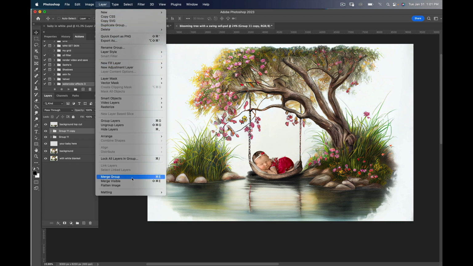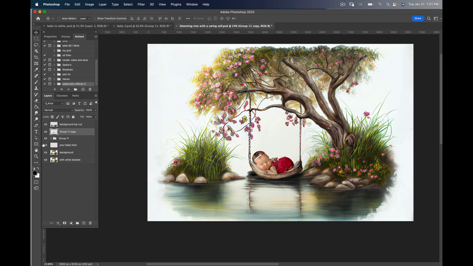Layers, merge group, it's going to make one layer. Then I'm going to cut off that part of her, which I don't need, by the same thing. I'm going to hold my Command for Mac, Control for PC, and click here. And I'm going to directly cut it. I'm just going to click on delete. Okay, and it's cut. Now I have her.